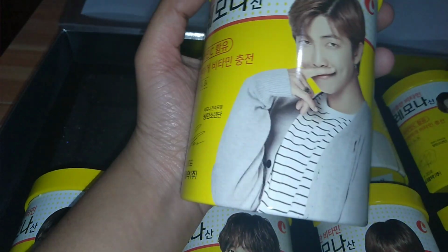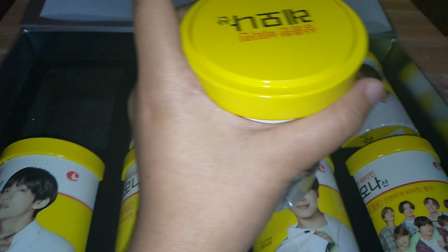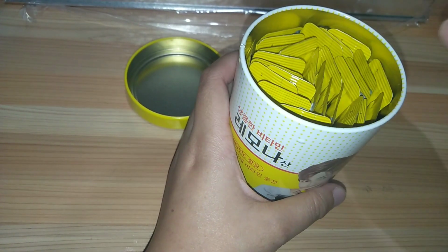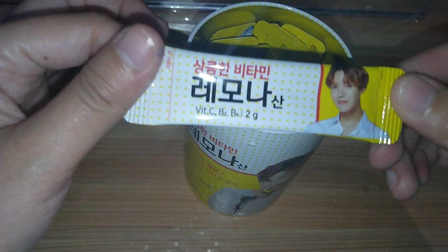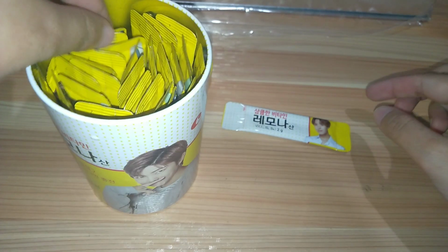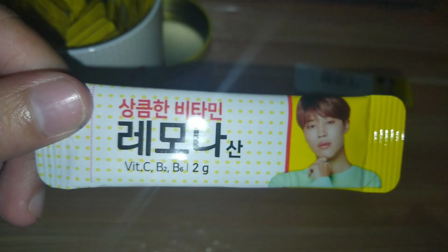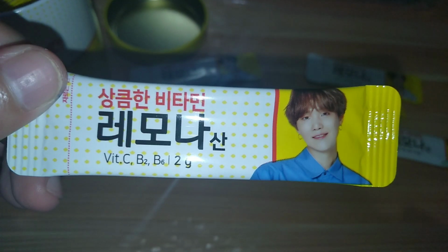Let's try to open this one. Whoa. So this one is a tin can. Inside it's called tabi laka sachet. Oh, so it's a mix. So we have J-Hope, and then Namjoon, JK, Jimin, oh, Suga.